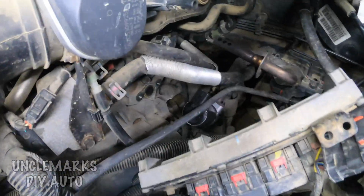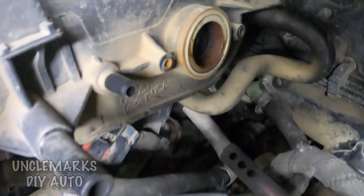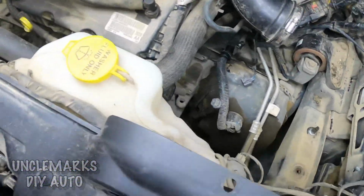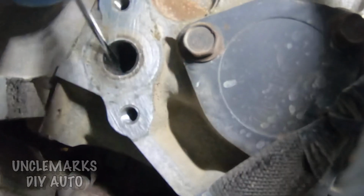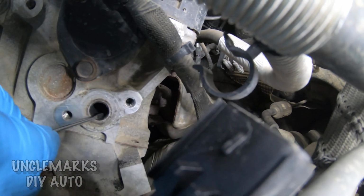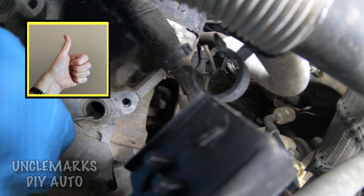Let's get you in a little closer so you can see what I'm doing. That's where it's bolting up to. You want to make sure that is fairly clean as well. And there's the top. And some of this is all going to have to go in behind all those hoses. So let's see if we can try from a different angle here. See a little bit of guck in here, carbon, whatever it is. So I'm just going to try and scrape some of it out as best I can. And hopefully that's going to help.